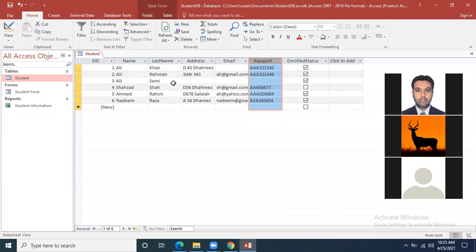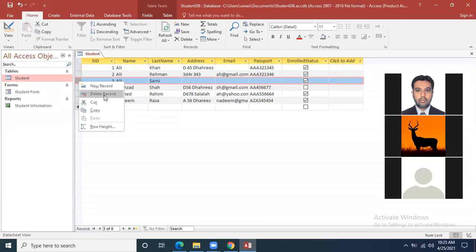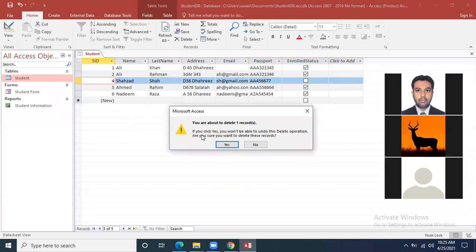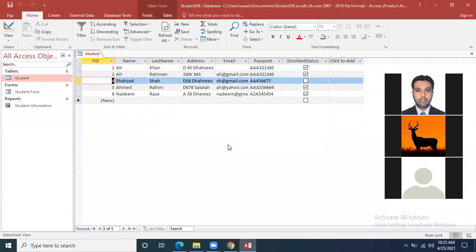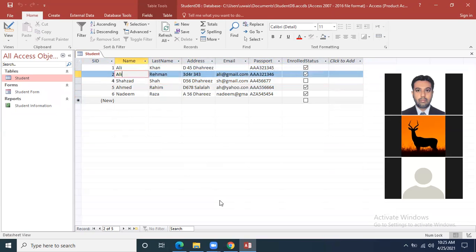Okay. And how to delete a record? For example, this record is there that I want to delete, so I will right click on it and I will say delete record. So Ali Sami will be deleted from this table. This is deletion of record. Keep in mind, this is not deletion of column or field. Right click on it. This is a complete record of Ali Sami. Then click on delete record. It will ask you whether you want to delete one record or multiple records, and the number of records you can delete simultaneously. So I will say yes. So now the Ali Sami record has been deleted.